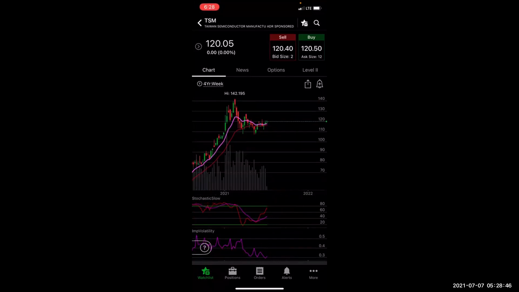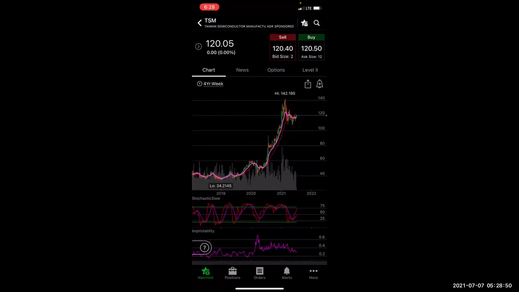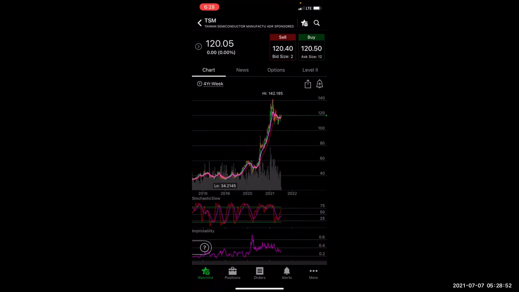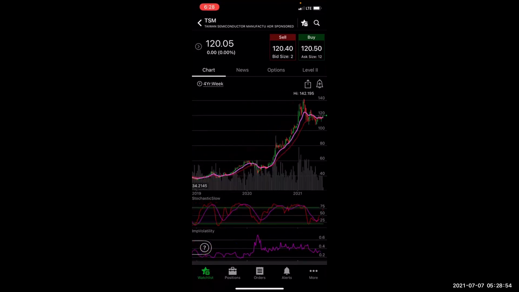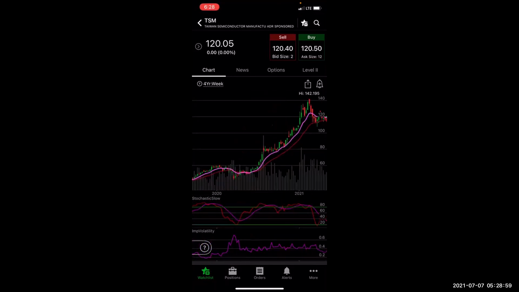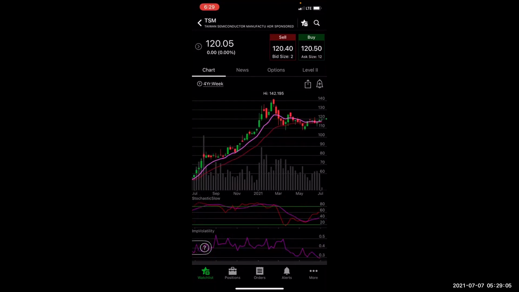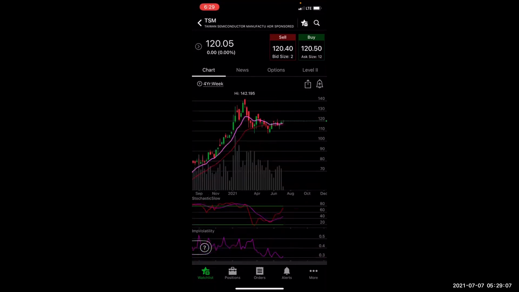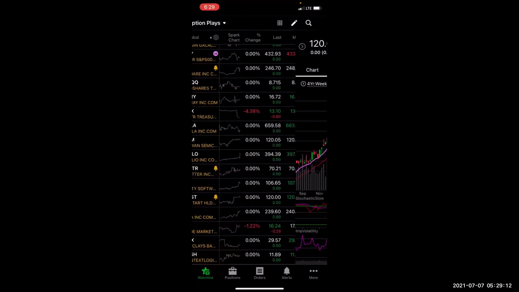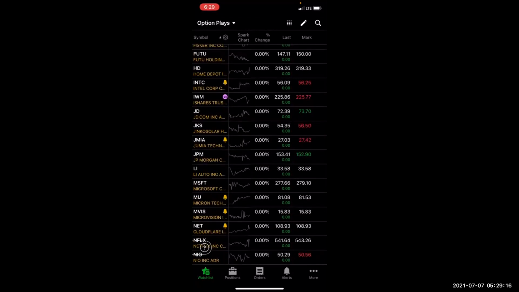If I were to look at this chart, just ignore the EMA. Over time you'll be able to see patterns. After looking at charts every day, all day, you start seeing patterns on different stocks. Each stock moves differently. Here's a list of all the stocks that I have on my mind.